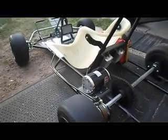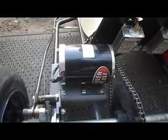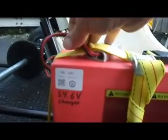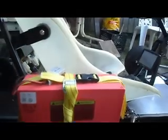Got the Excalibur cart out again. For this test, I removed the right motor, so we'll be just running one 48 volt, 1000 watt brushed motor. And then I have our YHDC 48 volt, 35 amp hour lithium battery mounted up again.